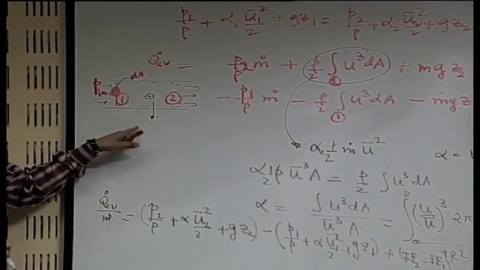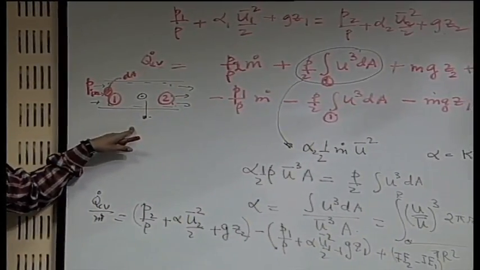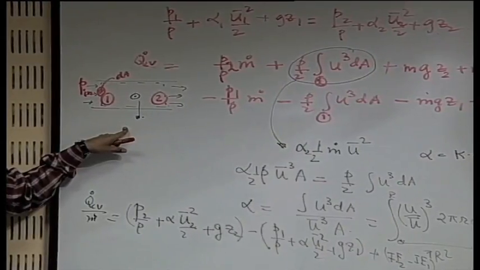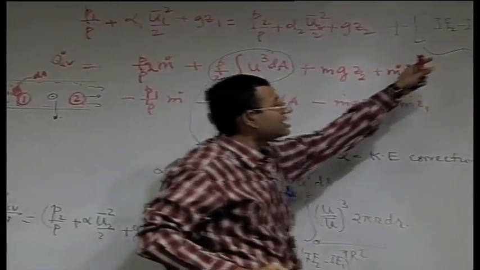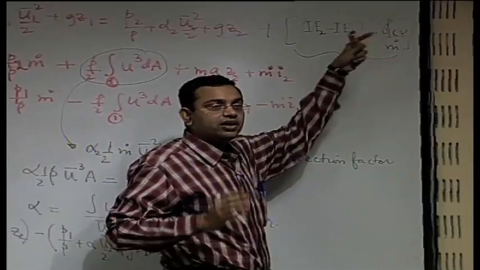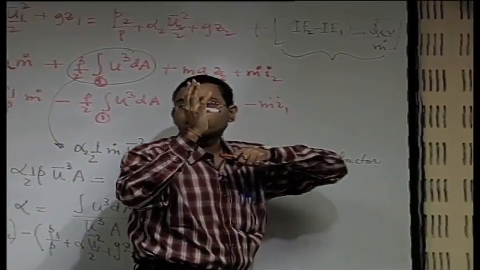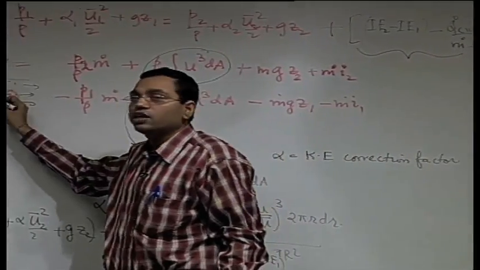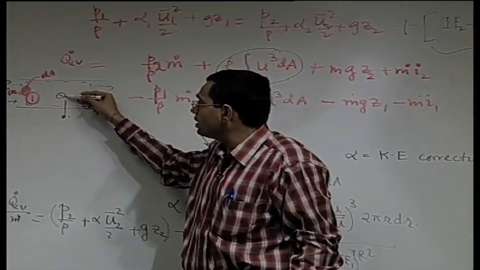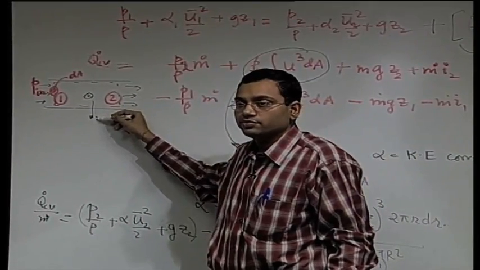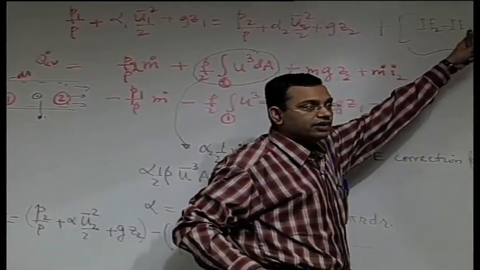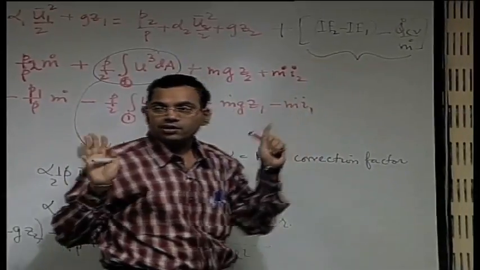So this spontaneous heat transfer itself is negative. Here you have to remember that this was put with a sign convention that heat transfer to the system is positive. Here the system is getting overheated, so there will be heat transfer from that to the surroundings. So that itself will become negative, so the sum total of that will be positive.